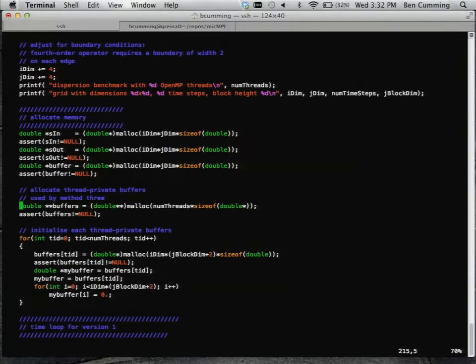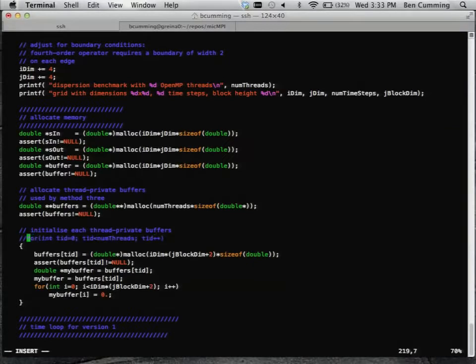Basically what this is doing is we now have an array for each thread, num threads, we allocate an array. And then here, this is a loop that loops over each of these little buffers, allocates the memory, and initializes it to 0. So at the moment we just loop over the threads using a for loop, and then we get the pointer to the buffer for thread TID, and then we allocate the memory and initialize it.